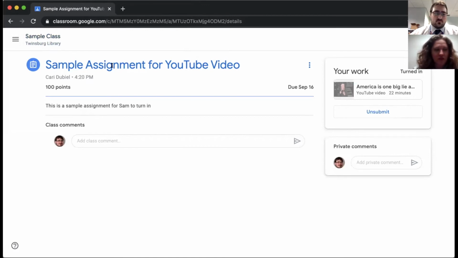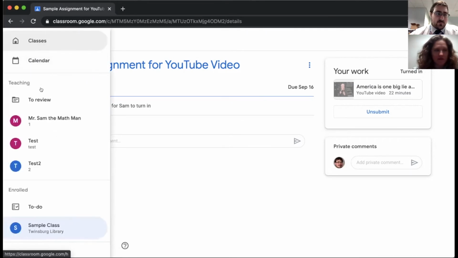Did you want to show them the to-do list? Yeah, that was the next thing I was going to show. So the to-do list is a nice little feature that breaks everything down so you can see what you need to do on a week by week basis, or even day by day, I think. So on the 3 lines at the top, the main menu, if you click on it, you're going to see, let me move our faces out of the way.